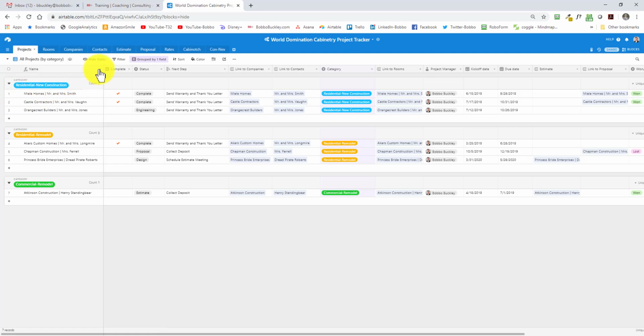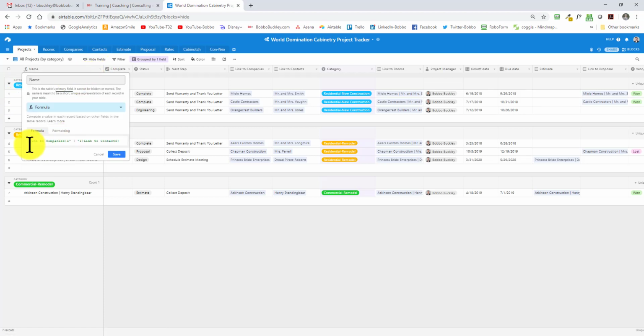But if we look at this formula, we see that basically what it's doing is it's taking the link to companies. So the first thing we see is the company name, and then we're putting in a space and the pike mark and then a space, and then we're saying link to contacts. So there it is. Link to companies, link to contacts, and it displays that name.